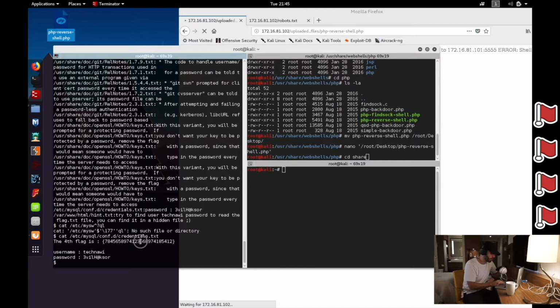You can see the fourth flag is this number here, and we now have a username and what looks to be the password for TechNowie.